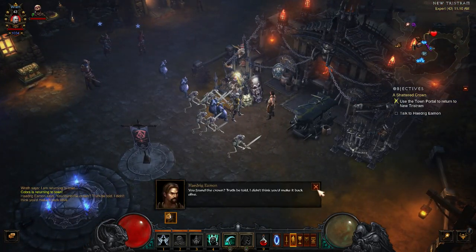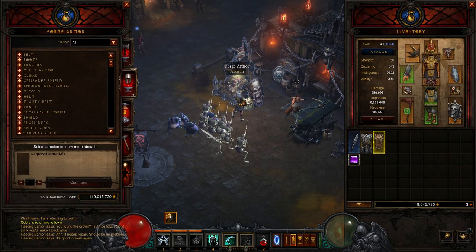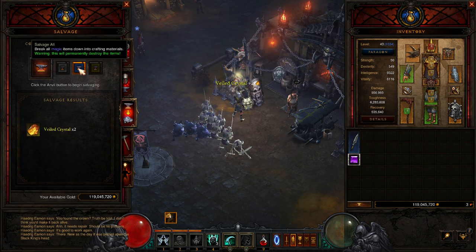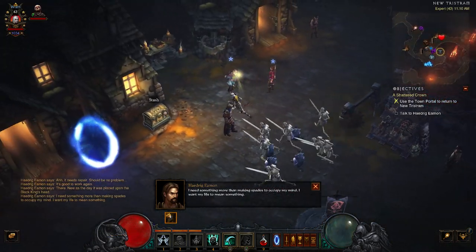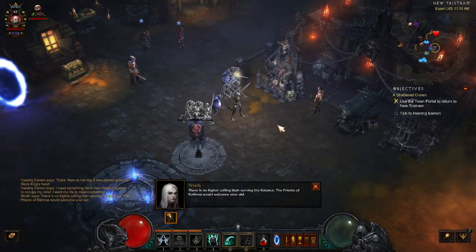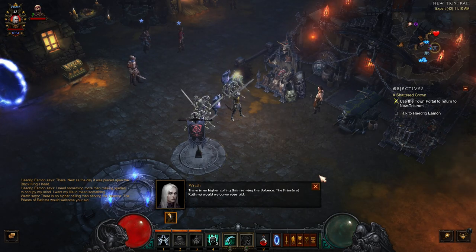You found the crown. It's good to work again. There. New as the day it was placed upon the Black King's head. I need something more than making spades to occupy my mind. I want my life to mean something. There's no higher calling than serving the balance. I would welcome your aid.